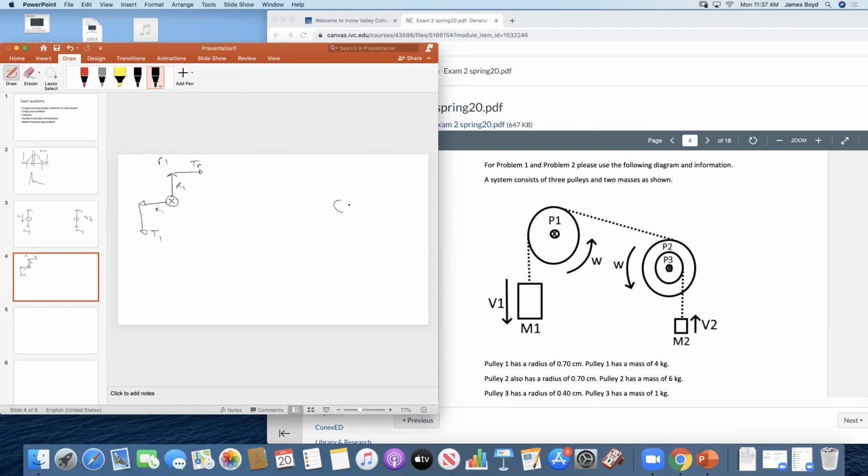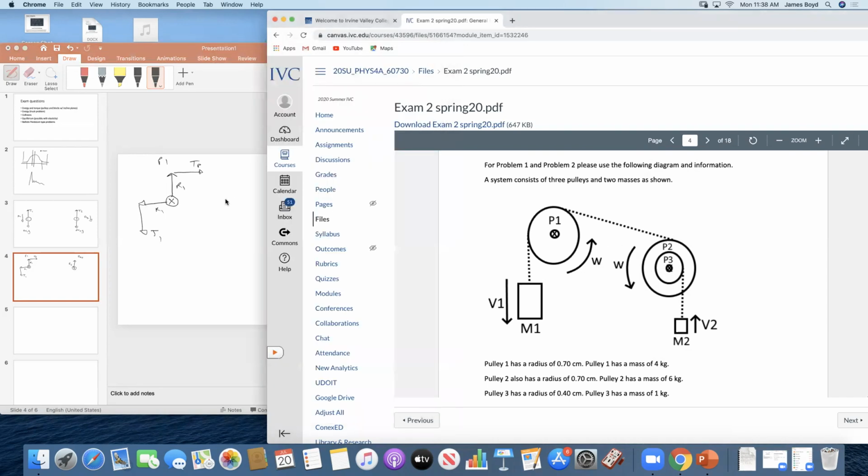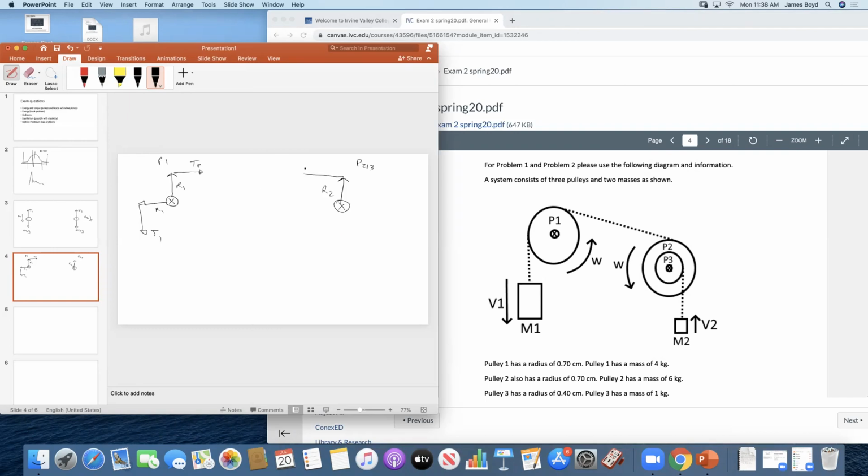For the 2-3 pulley, you have to be a little bit more careful because these are at different R's. So at R2, and I'm calling it R2 because it's the distance for pulley 2, I have TP again. And by Newton's third law, we know that these are equal and opposite tensions, so they are the same tension. And then here I have R3, and I have tension 2. I'm going to stop for a minute here and make sure everyone understands what we've done so far.